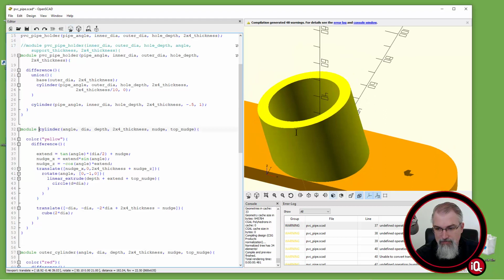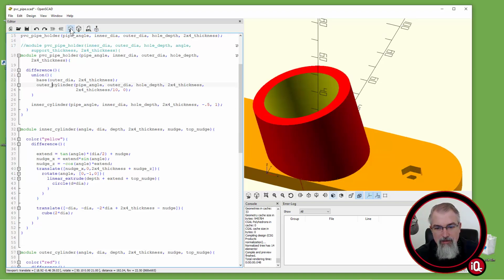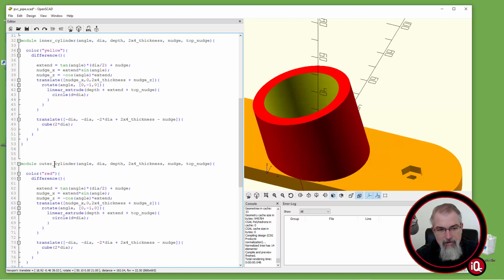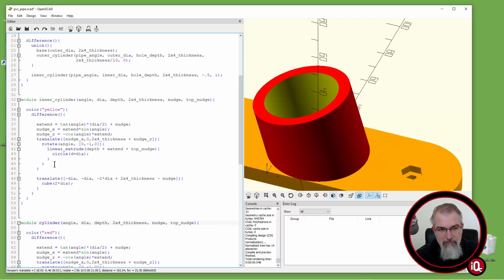Boom. Oh, undefined number. Or not. Well, let me undo what I did. I didn't see all those errors fly by before. That one's happy. Well, let's make this one cylinder.